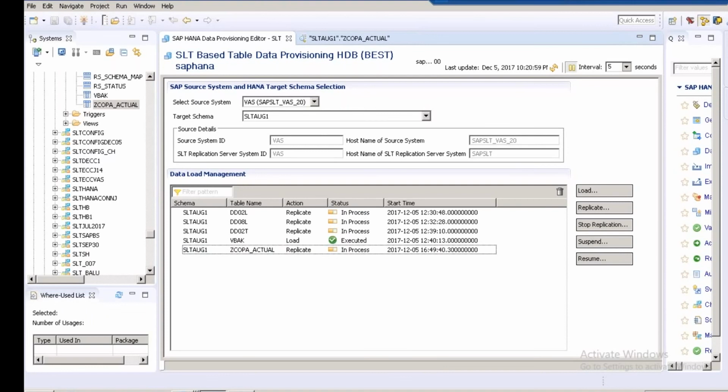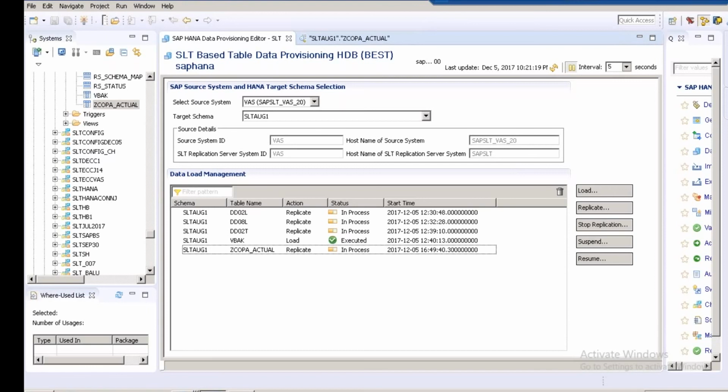Okay, so once again, load is mainly used for non-frequently changing data scenarios. Replicate is used for frequently changing data scenarios. Suspend is a temporary halt.